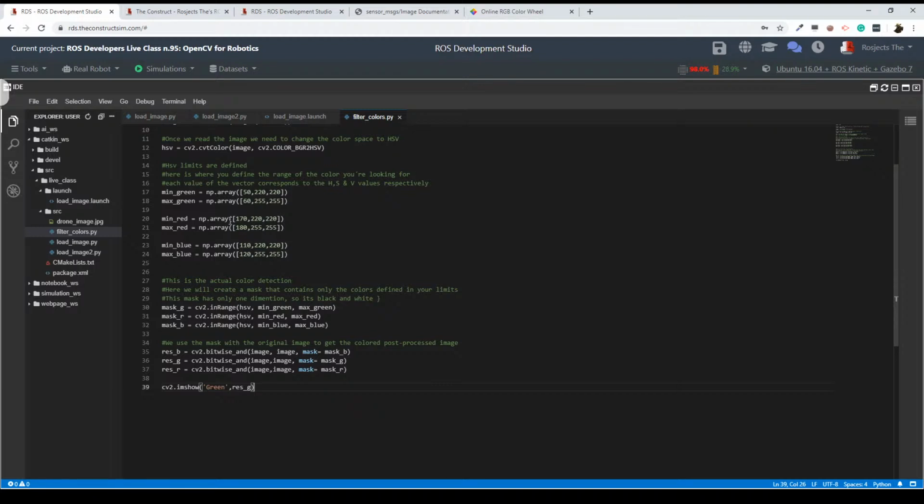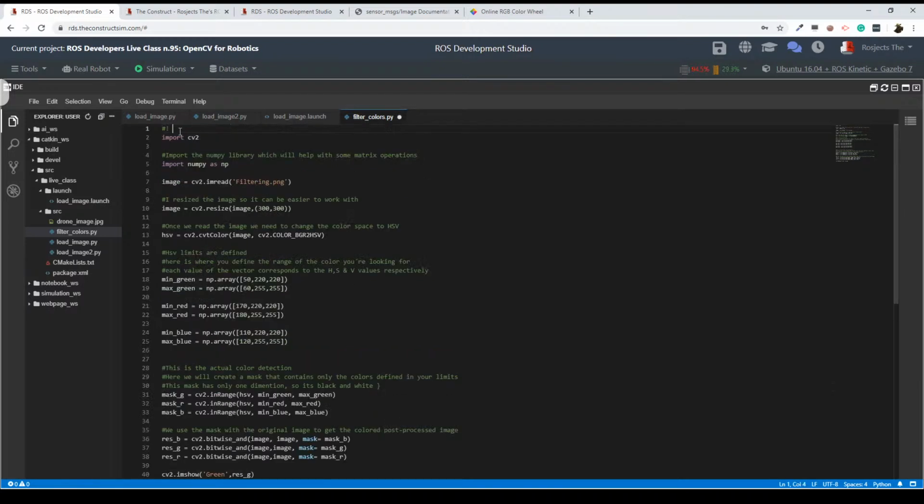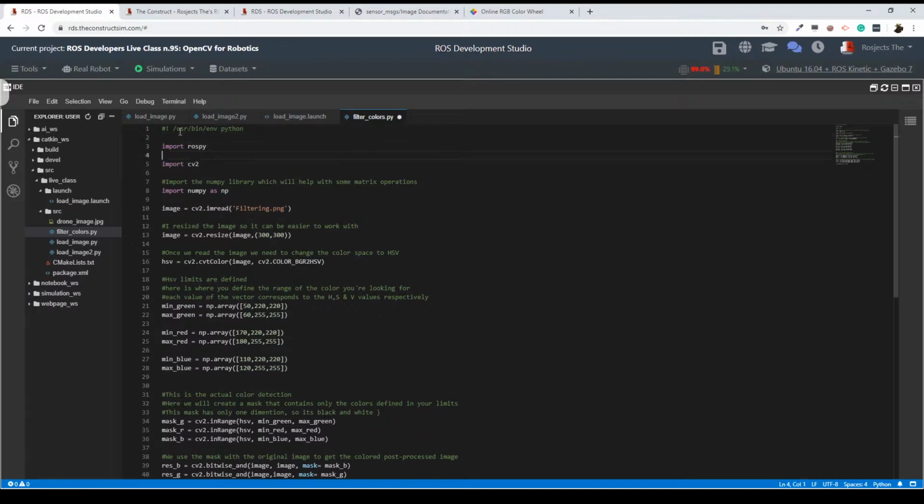So first of all, we are going to need, as always, user bin env Python. So we said that this is a Python script. Then we import ROS. Well, in fact, let me do one thing, because most of the code I'm going to be able to reutilize from other programs.